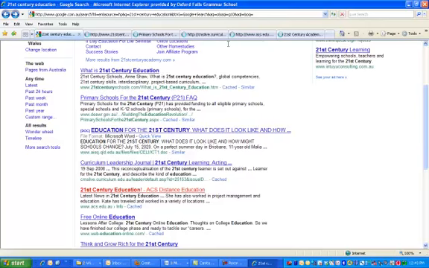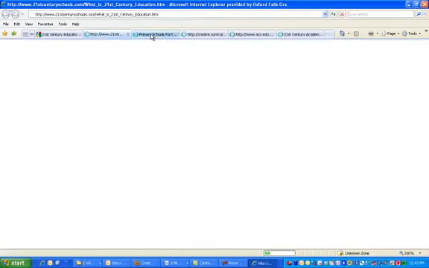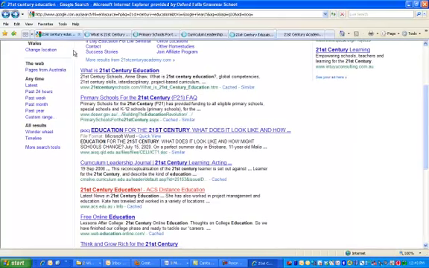Now obviously with the old internet at school, that's going to take a while to open all those pages, but you could do that, go away and have a cup of coffee, come back and you'll find they should be all loaded. So that's an efficient way of navigating through web pages.